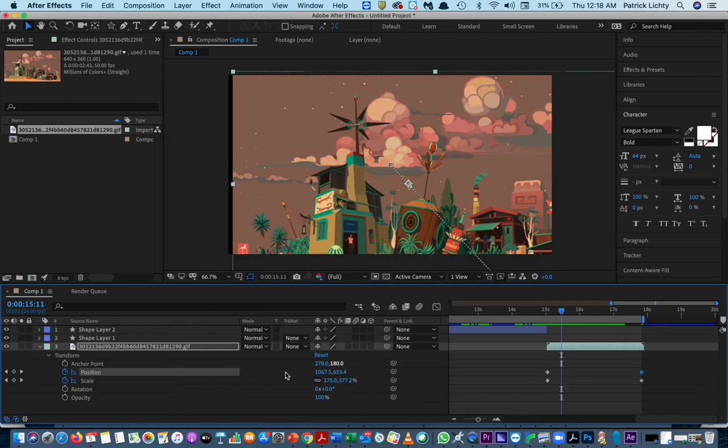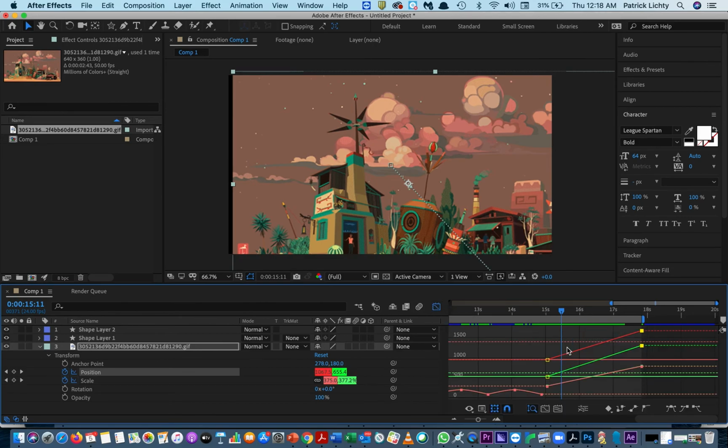Let's take a look at all this stuff in the graph editor. So I turn these on. Let's just take a look. Well, these don't look too bad, but the thing is, they're not smooth. And that's kind of a problem. So what we need to do is select keyframe nodes here. I'm also going to take a look at position, that's position. Okay, and I'm also going to look at scale on all three of these.